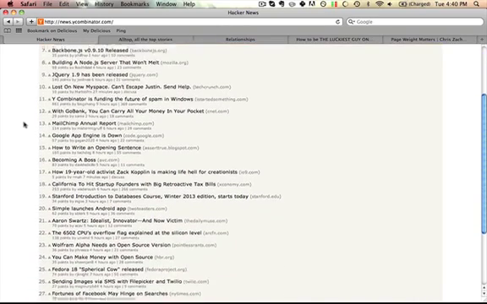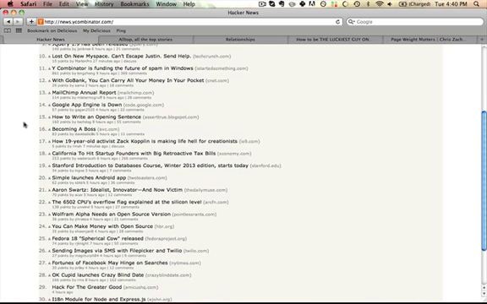So for this example we're about to do, I'm going to say we run a perfume or cologne store. It sells perfume and cologne. And so it's kind of hard to know what's interesting content for a perfume and cologne store. It's like, okay, you could write the top 10 fragrances. Oh, that's really interesting. Great.